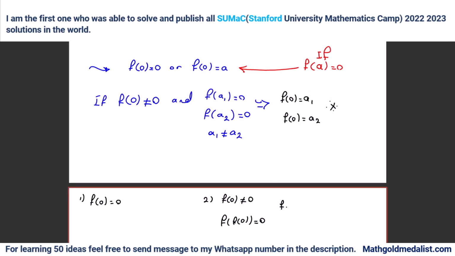So here we can conclude, if f of x is 0, then we can conclude x is what? x must be 0. No, no, x shouldn't be 0, because if x is 0, then f of 0 is 0. We said f of 0 is not 0. You said x should be 0, but it's not correct. Pay attention to all the things that we reached. Don't rush. x should be f of 0. Exactly, x should be f of 0.